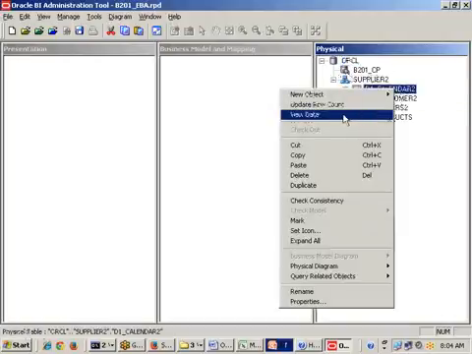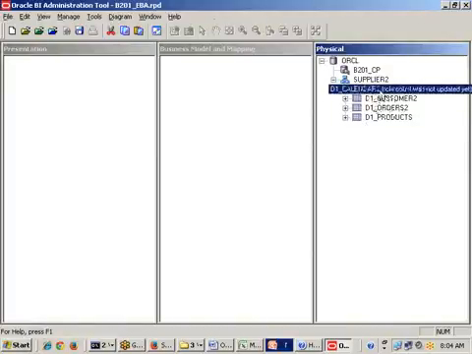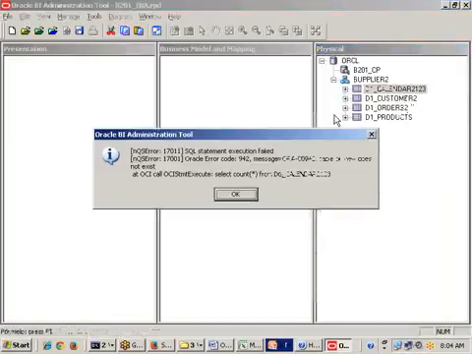If I right click on any one table and click on view data, I am able to see data. Did you provide a username and password here? Is it executed from the database or did it come from here only? It is coming from the database only. Yes or no? If you want, I will do one thing. I change this name. Now right click on this one, view data. Now what happens? It is an Oracle error, or not?